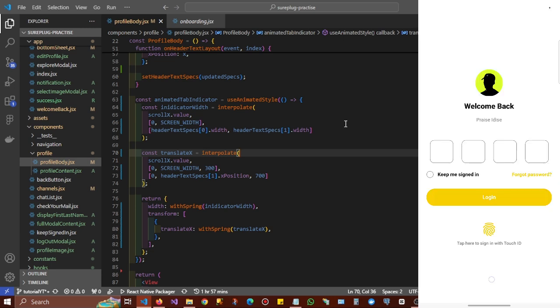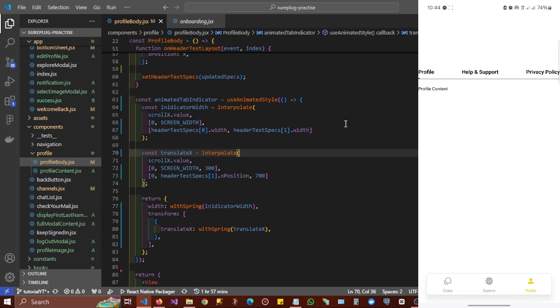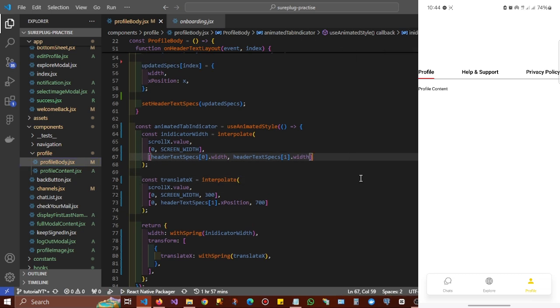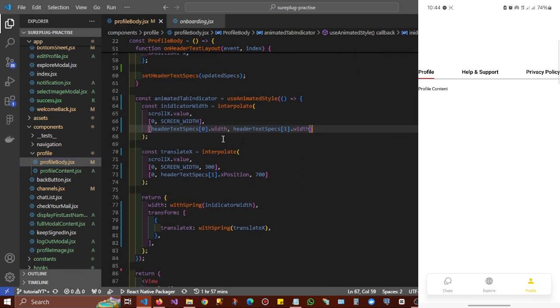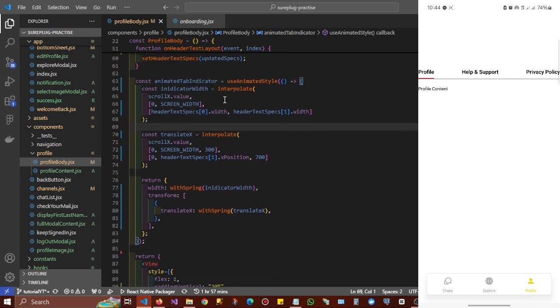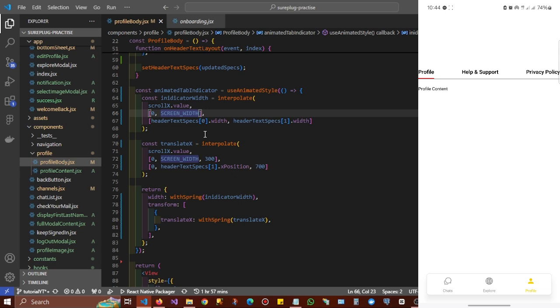Alright. Yes, we get that. Now let's scroll and see. So you can see everything is smooth. Profile as wide as profile, as wide as support. But what is left now is the last header text. And let's set the width now.